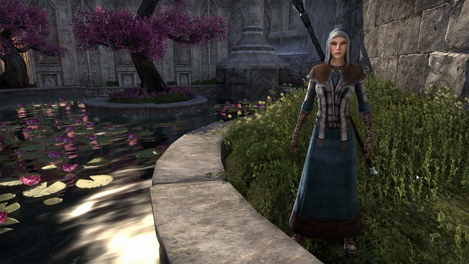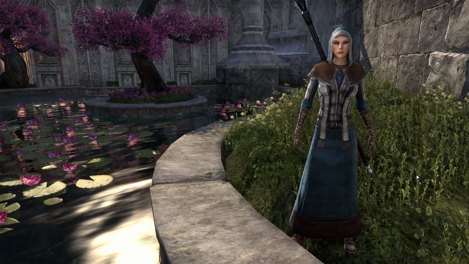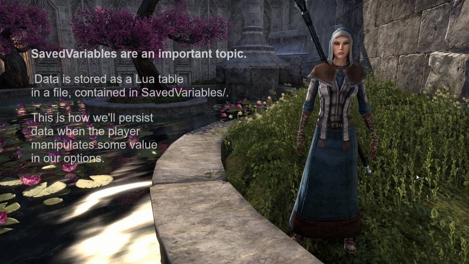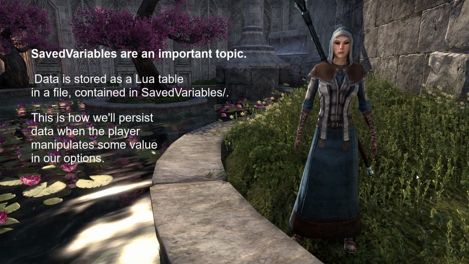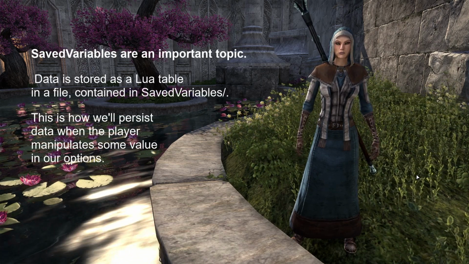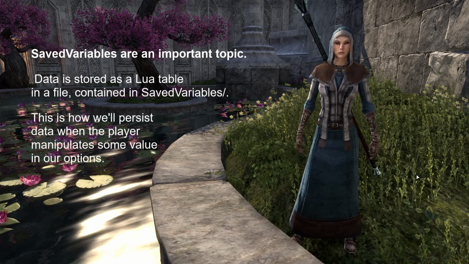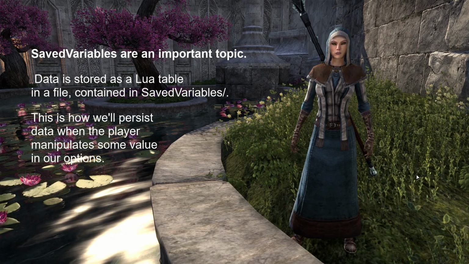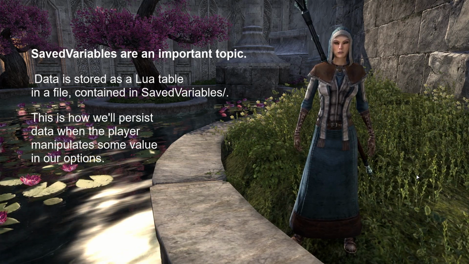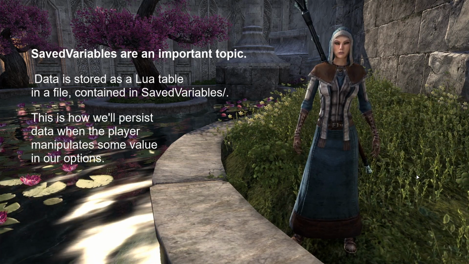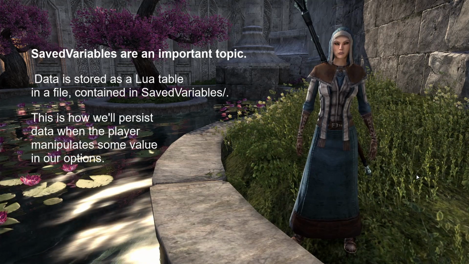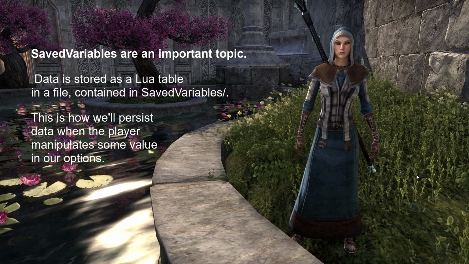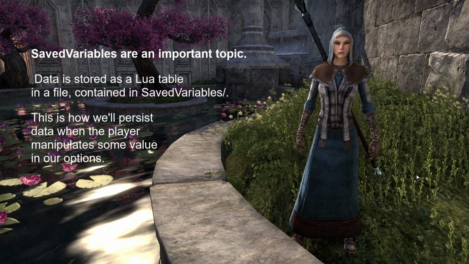In the last video, I mentioned that ESO has very strict input-output functions available to add-on developers. Using SavedVariables is the only option to persist data related to your add-on. Essentially, when you use a saved variable, a value is saved to a file when the UI is reloaded through the reload UI command or when the user logs out. The variables are read when the user logs in or the UI is reloaded.